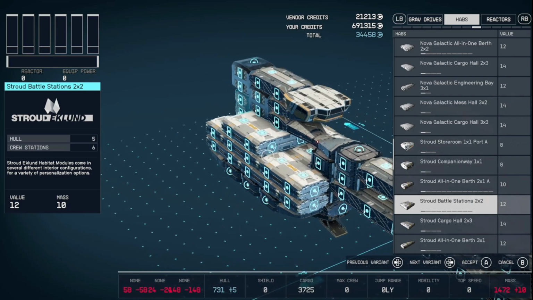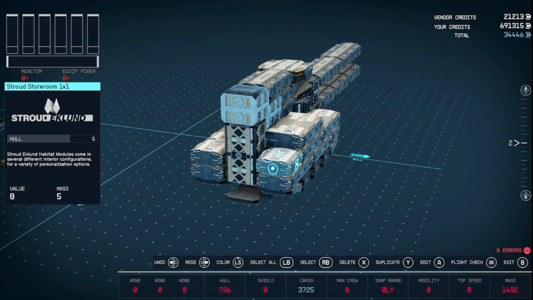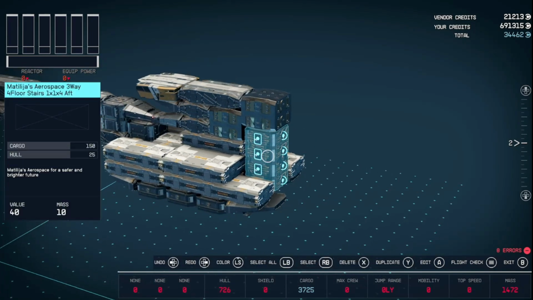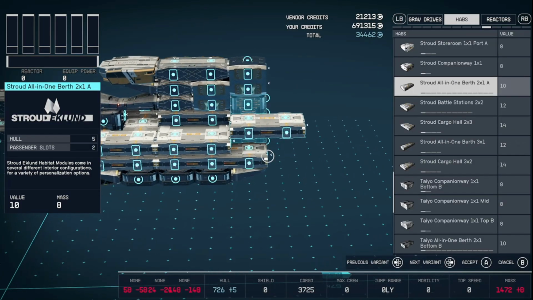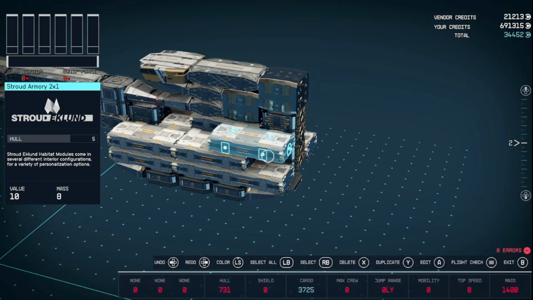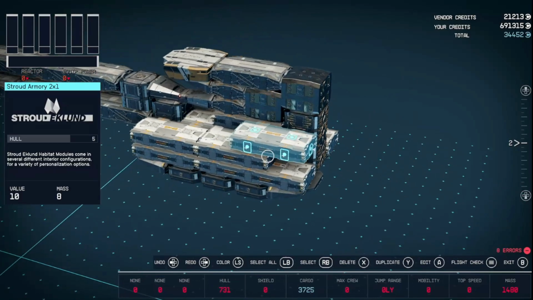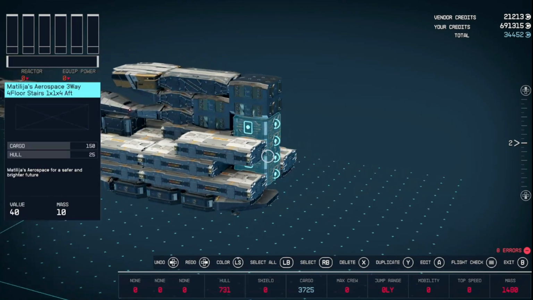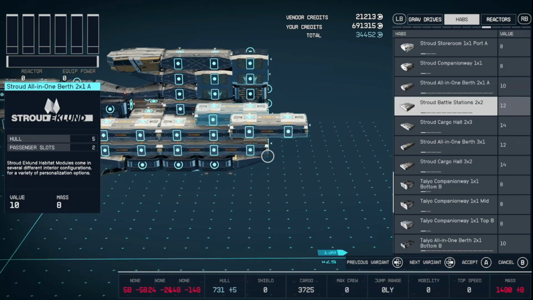Here, I'm going to want my battle stations. Make sure you get rid of these companionways. Here I want my armory. The main reason I want my armory there is so that it's connected to my docker, because I plan on putting my docker on this side.